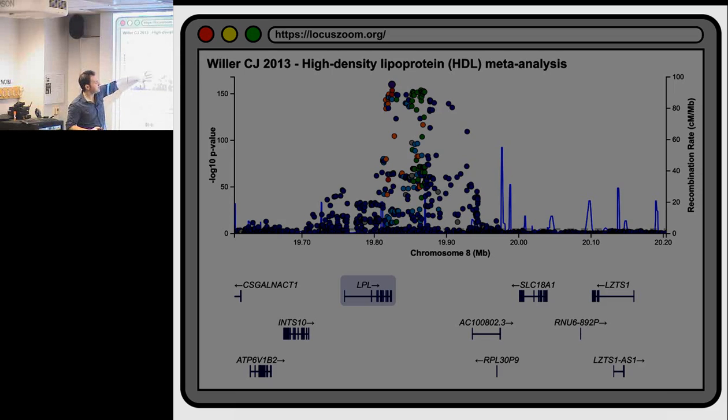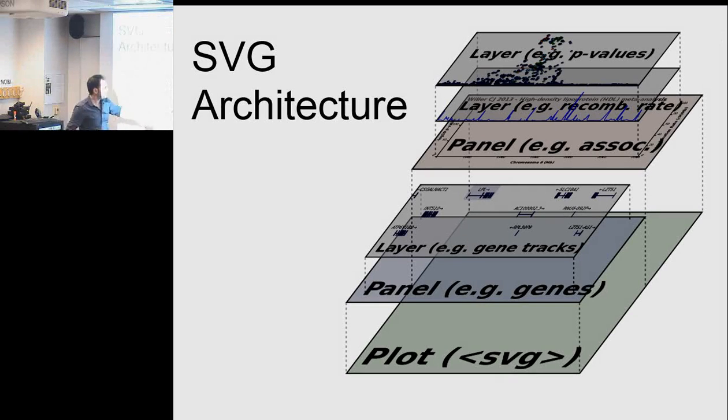So, it's important to show these superimposed on top of each other. We have panels, and within panels, we have data layers, we're going to call them, and those are stacked z-index on top of each other. And that's what we get here. If you can wrap your mind around the 3D explosion here: here's our gene tracks panel, and then here's our association panel with our 2 layers. Our panels go Y down the page, and our data layers go Z into the page. And that gives us a lot of flexibility for showing a lot of data.